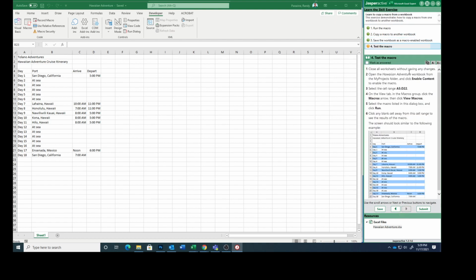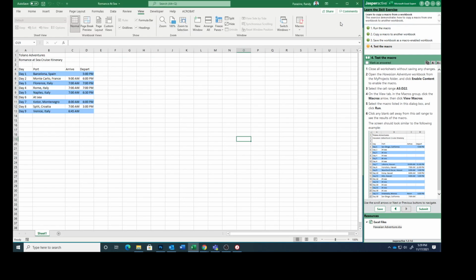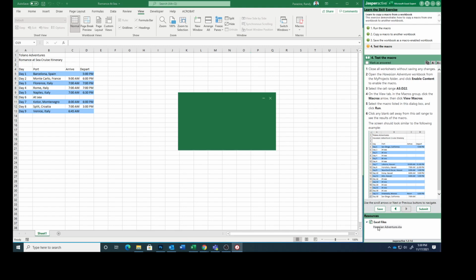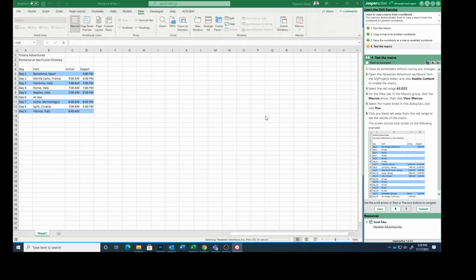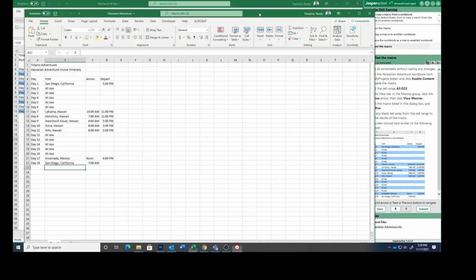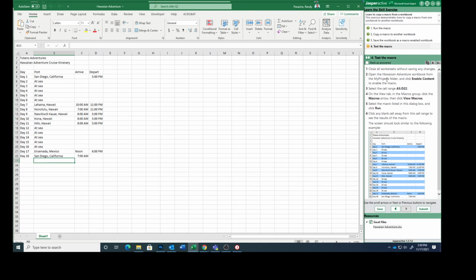Close all worksheets without saving any changes. Open the Hawaiian Adventure Workbook from My Projects folder. Click Enable Content to enable the macro, which once again it didn't let me do that, so I'm not sure what's going on.